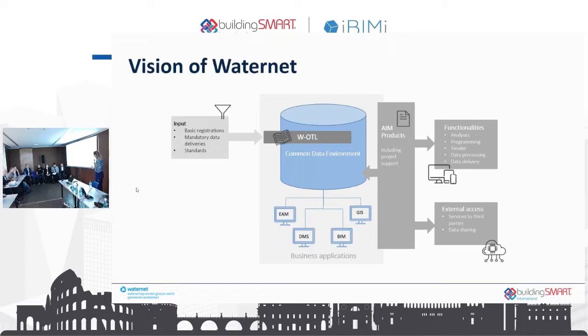So this is our vision, what we're working on, the goal we are working towards. In the middle, you see that we want to go to a common data environment, where we have an ontology which describes all the information, all our assets and all the information we want about these assets. So it describes the entities, the attributes, and how they are relating to the systems and which information should be in what system. Well, we get input from different standards and classifications from the Netherlands. That's our input for the ontology.